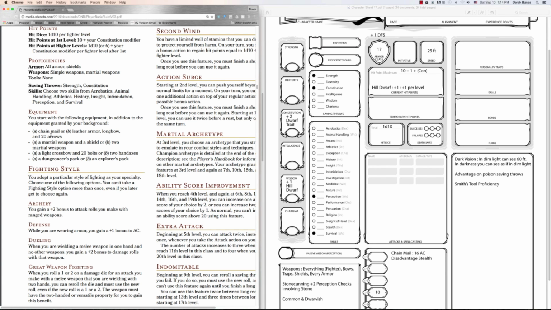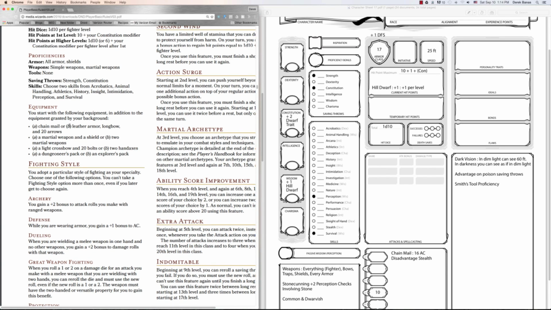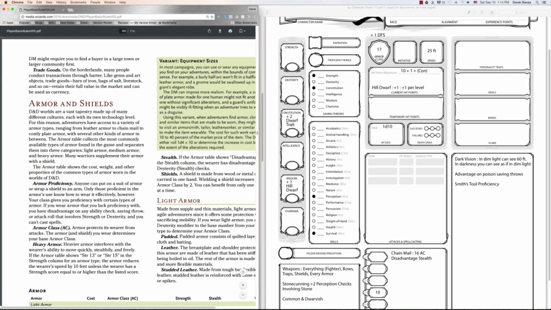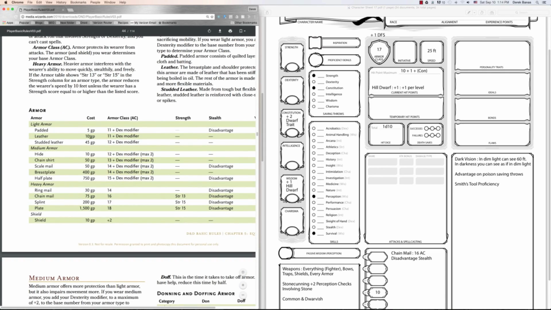So the very first thing I'm going to do, you're either going to be able to choose A or B. You're going to be able to pick one from both of these choices, but only pick A or B in that situation. So what I'm going to do is I'm going to add chainmail. And if I want to find out what chainmail exactly does, I'm going to go to page 44, and that's going to show me all the different types of armor I'm going to be able to wear. And you can see right here I have chainmail.